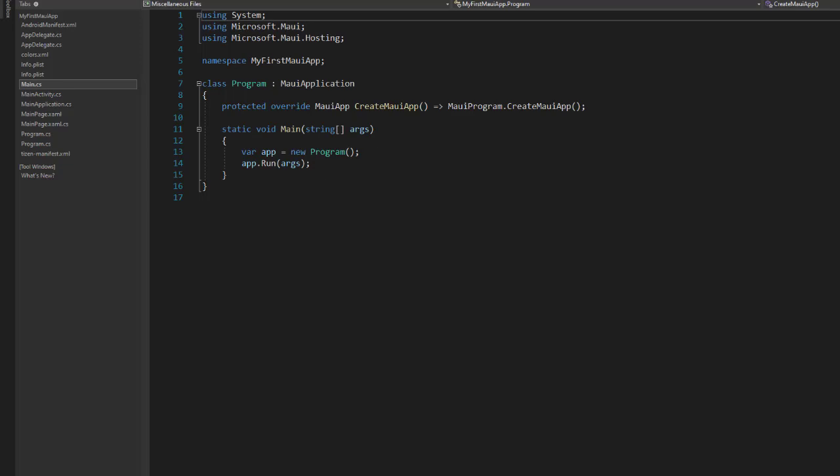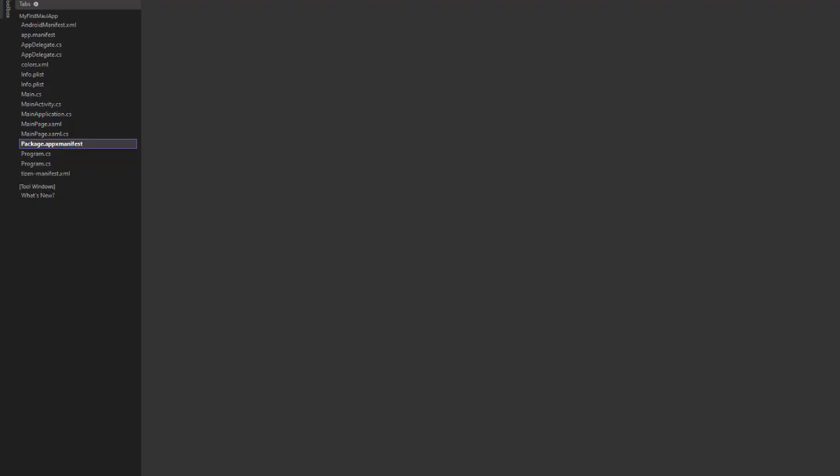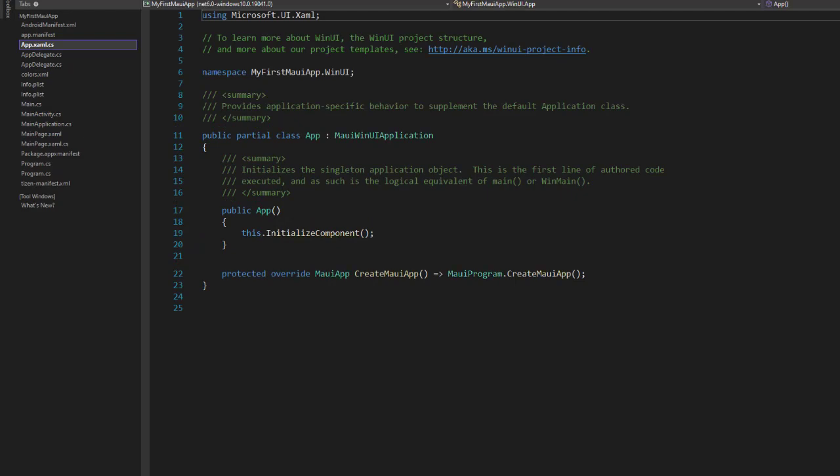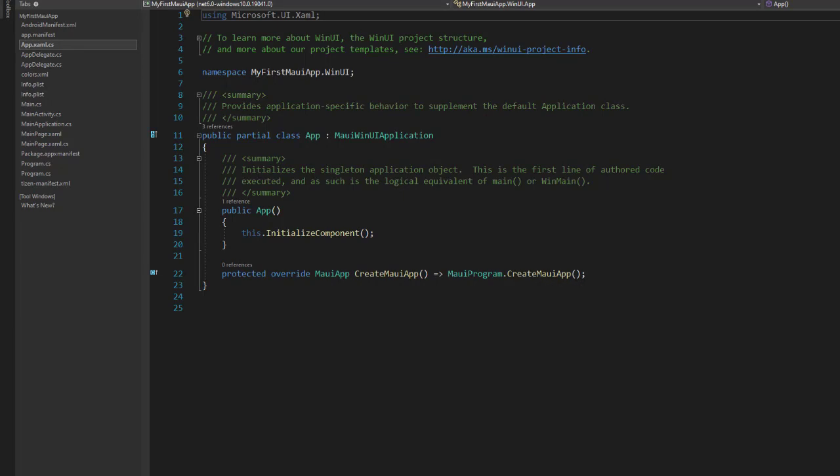And finally, Windows. Windows does have an app manifest, which does things like DPI awareness and whether or not we run as administrator, etc. It's also got a package manifest, and of course our main app.xaml. Okay, so that's the platform specific stuff. Also point out in the resources, these resources get compiled to all of the different platforms. So when I compile for Android, I'm getting everything in here, iOS same, yada yada.